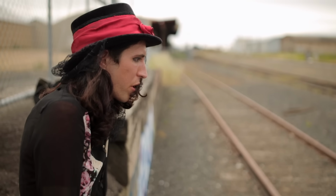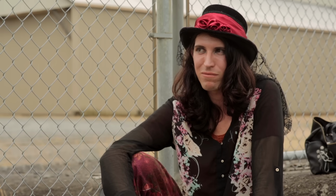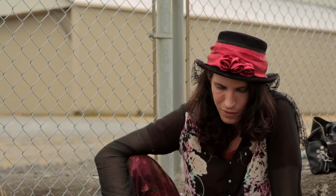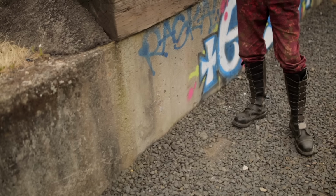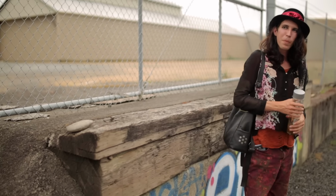I feel as though folks like myself who have gender dysphoria need to get a certain kind of support for that, and I feel like we have a unique kind of niche of difficulty with getting everything that we need to be emotionally healthy when we're just surviving out on the streets. I don't know what to expect from all this going forward, but I'm really grateful that I at least have this safe space for right now, so that I can work on myself and get to where I'm really comfortable, wherever that is.